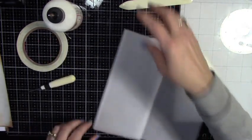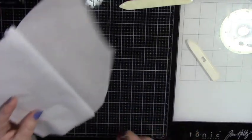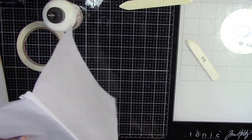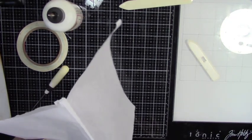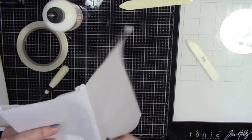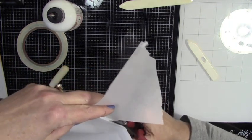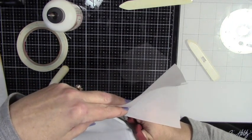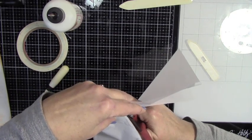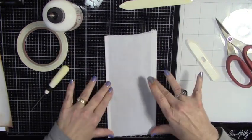All right. So there's the beginning of our bag. Let's just cut off the excess here, and I might just make a smaller one. I'm just trying to also not cut into the bag, so take your time. All right. So there is that.